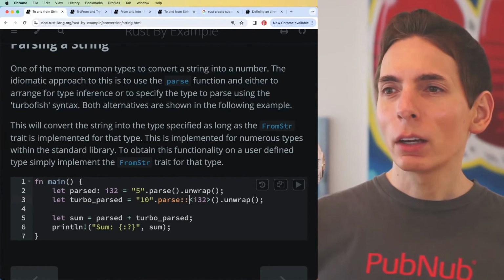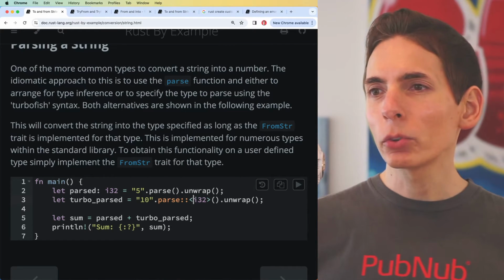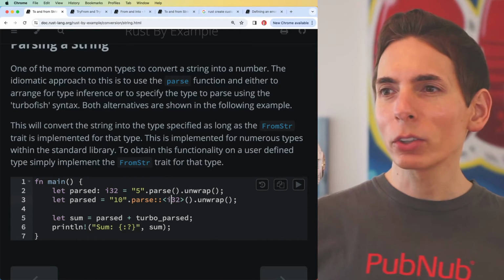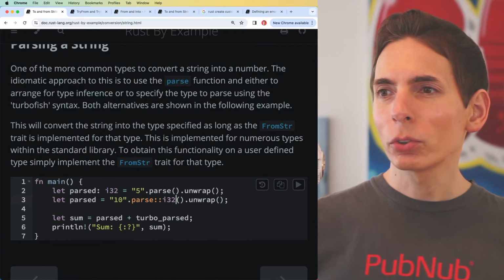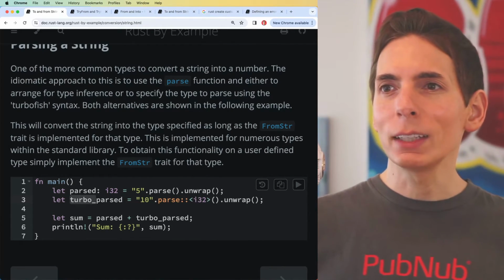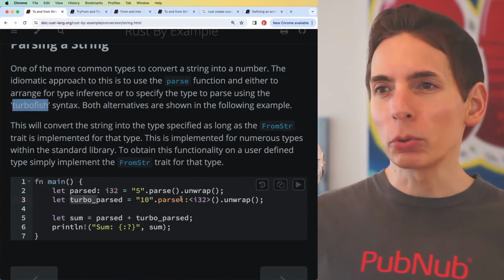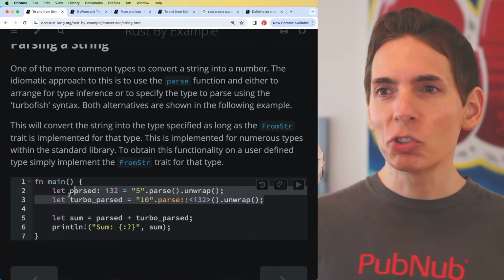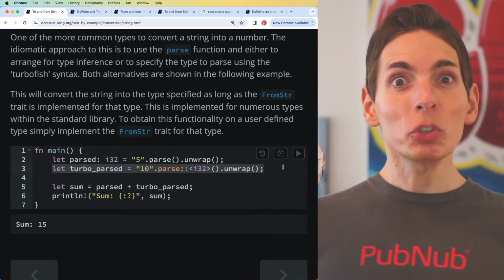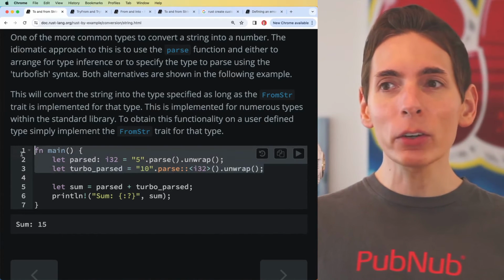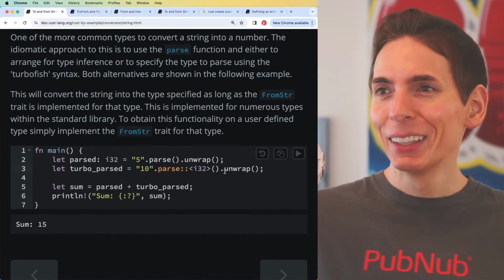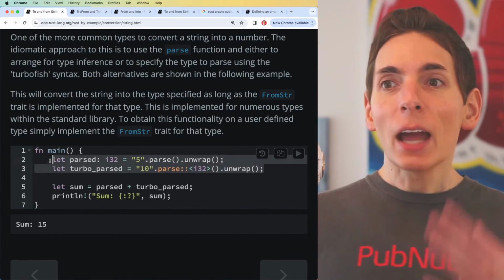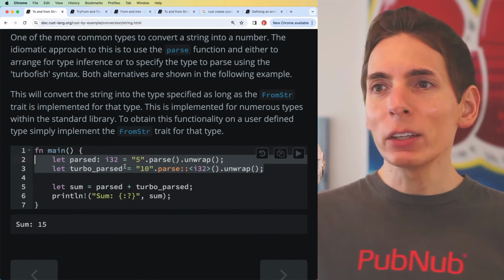It's got a few extra colons, these greater than, less than symbols, and the type that we're looking for. It looks like there's just three additional symbols required with the turbofish syntax. If you're looking to reduce code, this is a little more concise using this approach. These are the same as far as I can tell. When would you use one syntax over the other? I'm trying to think of one. Doesn't seem like there's got to be a reason. We'll find out eventually.